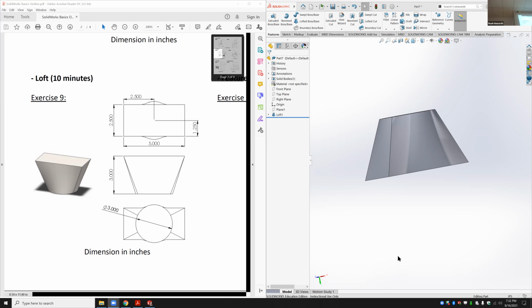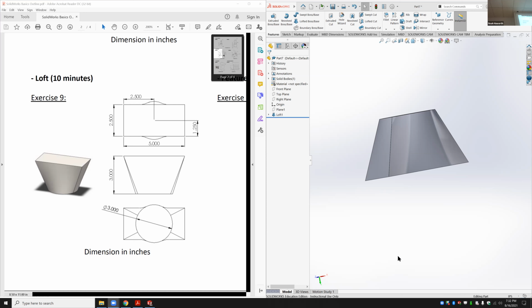Then go through and we'll see what plane you want. Just tap on it. For your offset distance right here, you're offsetting from that plane, so you want to offset 3 inches. And say okay for the green check.